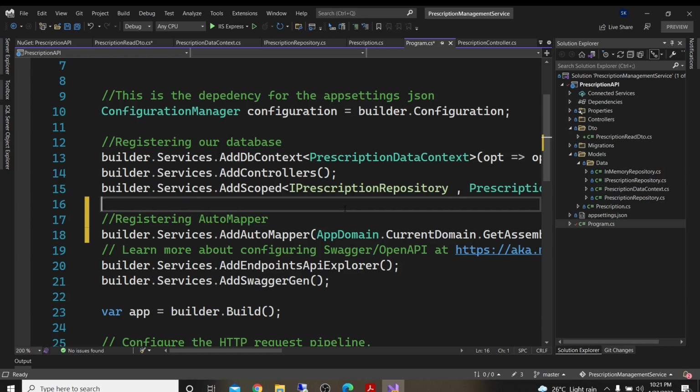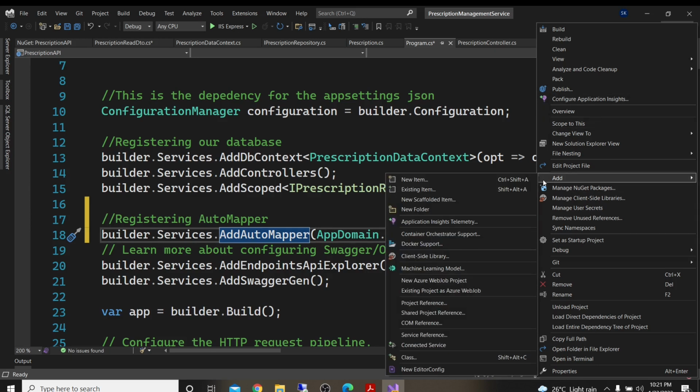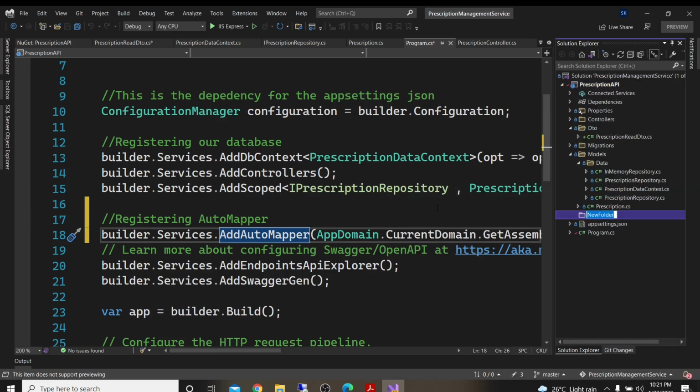Now we need to have a part where we're going to link our DTO and our domain model, right? It has to be somewhere where we do the actual mapping. So I want you to create another folder. You can call it profiles. Profiles is what people mostly use, but it can be any name. You can call it mappings as long as it makes sense to your context. Okay. So profiles. Then I want you to create a profile.